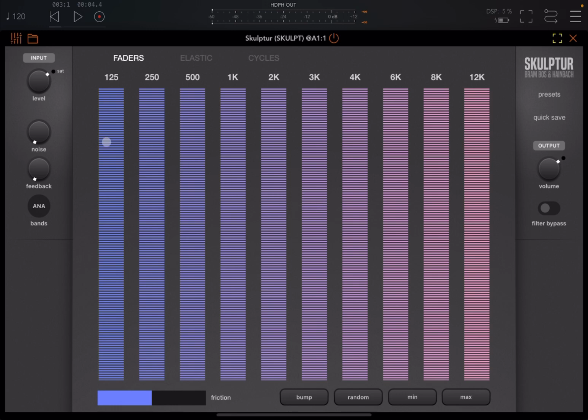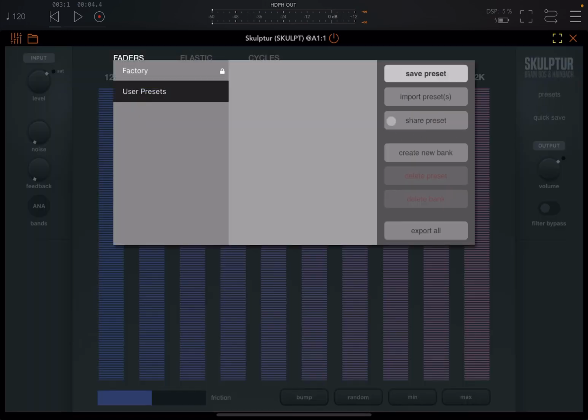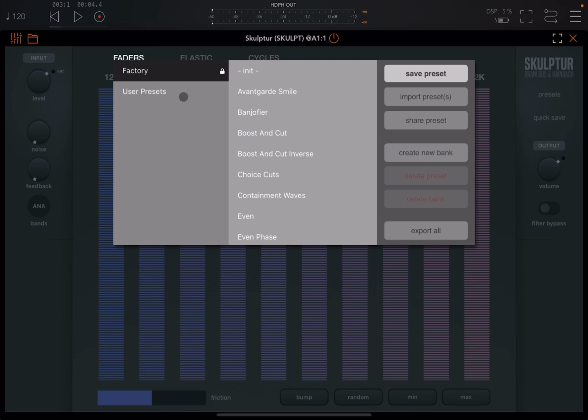As you can see here on the left hand side, we have the input, which you can adjust at a level, and you have an indication for saturation as well. On the right hand side, you have your output with an indicator in case you need to know what is happening with the level of output. Also, you can bypass the filter itself. You can do a quick save, and of course you have access to a number of presets, your user presets and your factory presets. Let's start with some of the presets to get an idea what you can do with the filter.